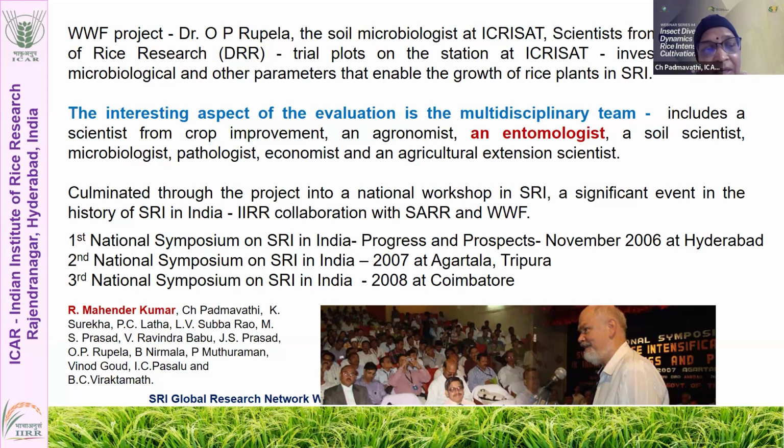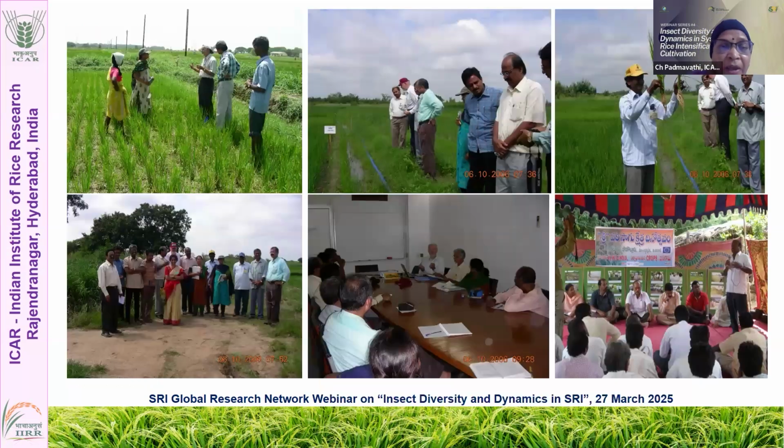Followed by that, we conducted around 3 national symposiums in collaboration with the Society for Advancement of Rice Research and also WWF: in 2006 at Hyderabad, 2007 at Agartala, Tripura, and 2008 at Coimbatore. These are a few glimpses. This is Dr. Norman Uphoff, who visited our SRI plot at ICRISAT in 2006, and Dr. Rupela sir here. And these are some of the NGOs, CSA and Crops NGO, and Mr. Vinod Gaud, who was present from WWF.